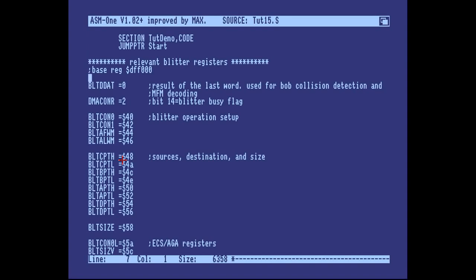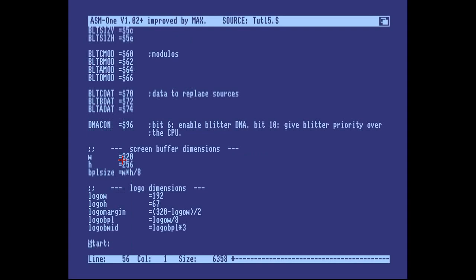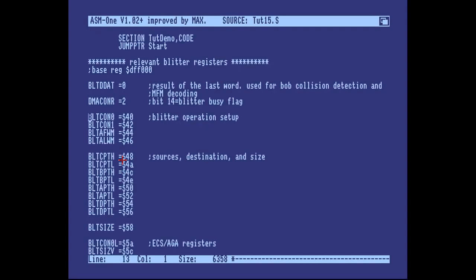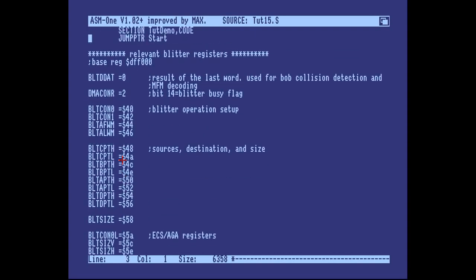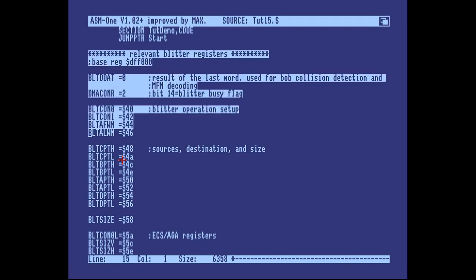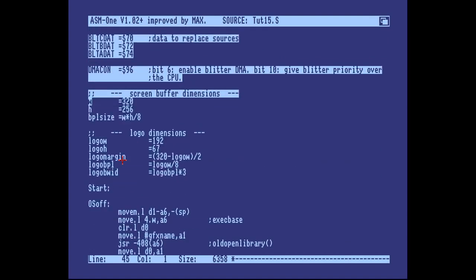We don't need to, but sometimes it's nice to have all the constants and includes and stuff in one big file. I thought I'd demonstrate how to make the source smaller. Of course we already did this, but Control W will write a block to disk, and we'll call it blitter register list, and it will overwrite the old file.